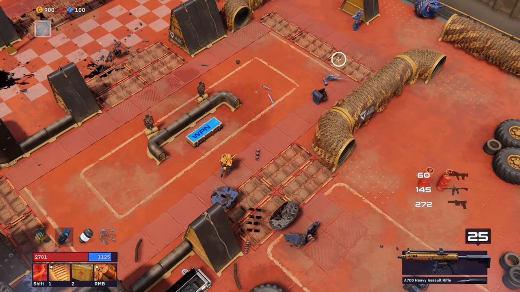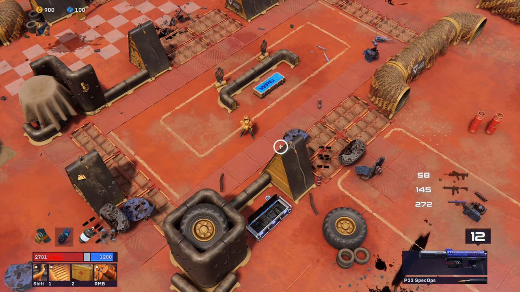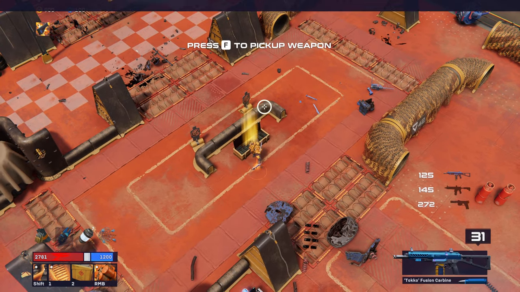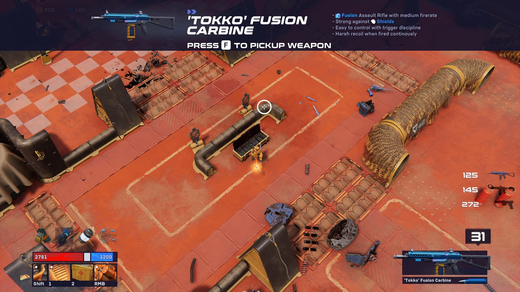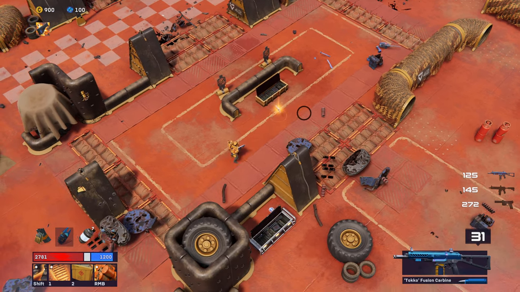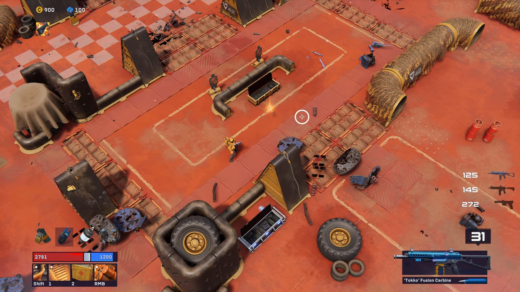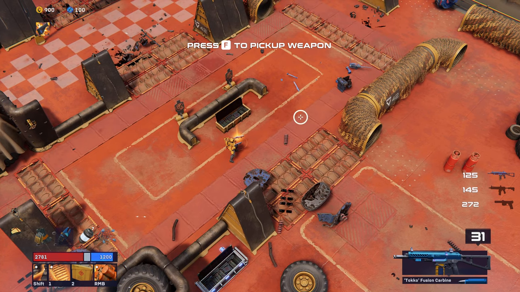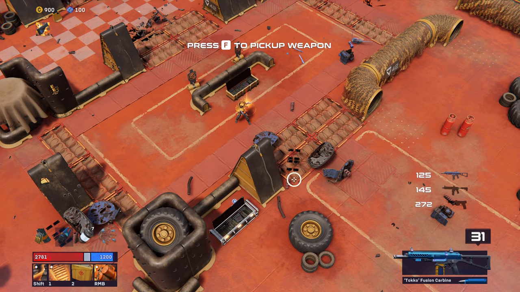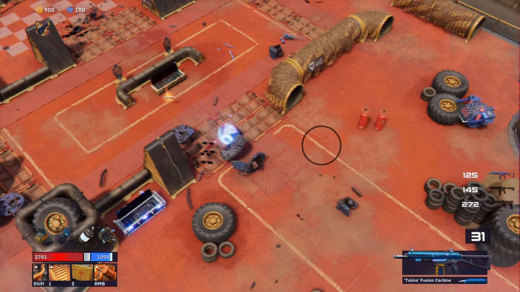And there's another weapon crate over here. Let's try using this now. Great. Looks like it's got increased headshot damage. That's what I'm assuming. So what are we going to replace here? Tokyo Fusion Carbine. Strong against shields. Easy to control. I do quite like the DMR, though. We did just upgrade the heavy assault rifle. You know what? Let's just go with the Tokyo Fusion Carbine.